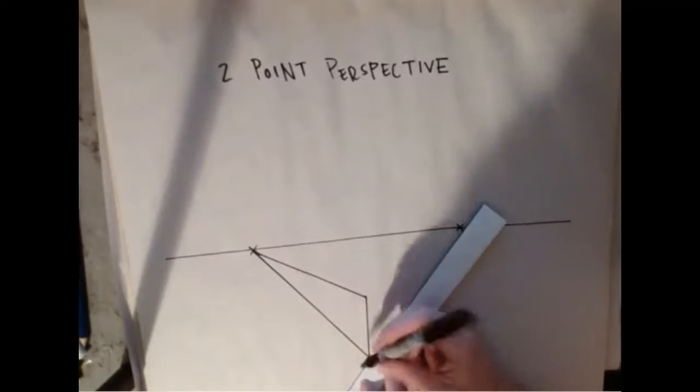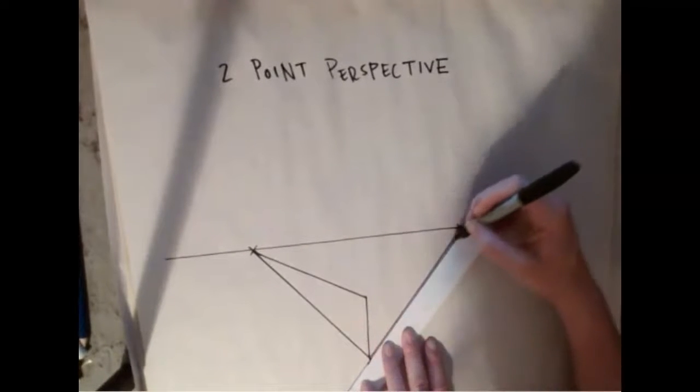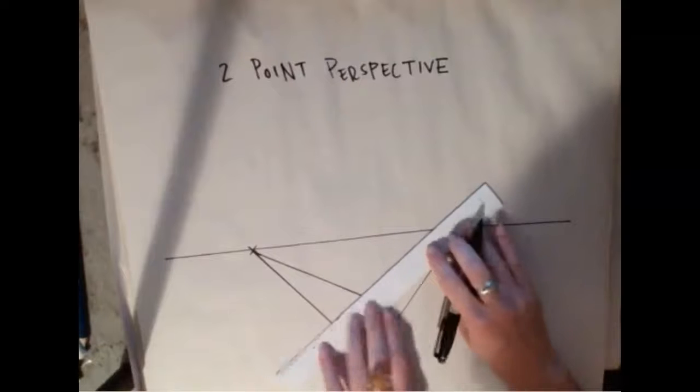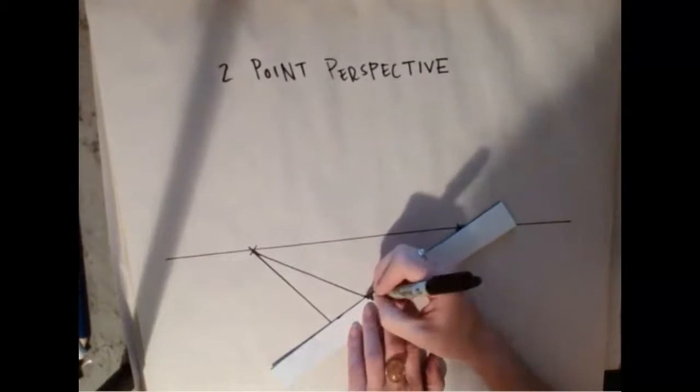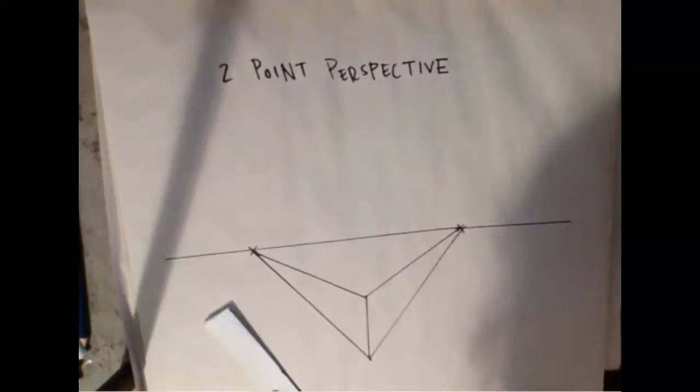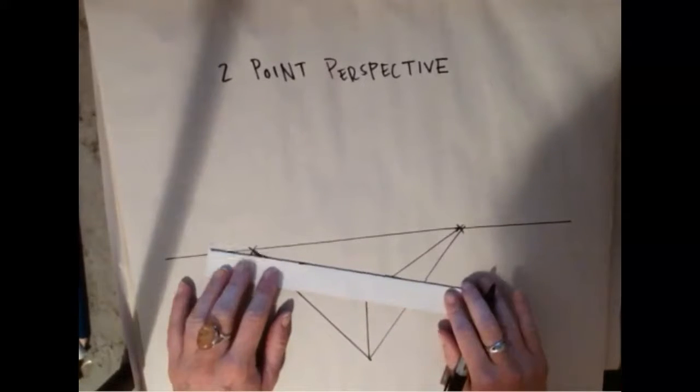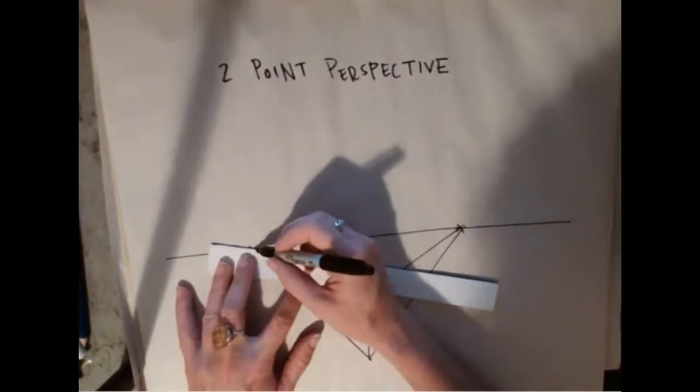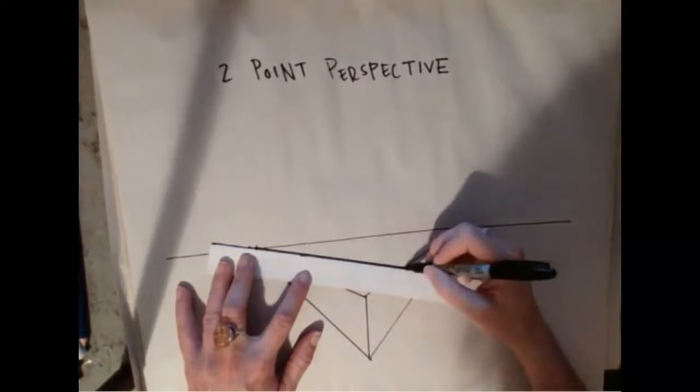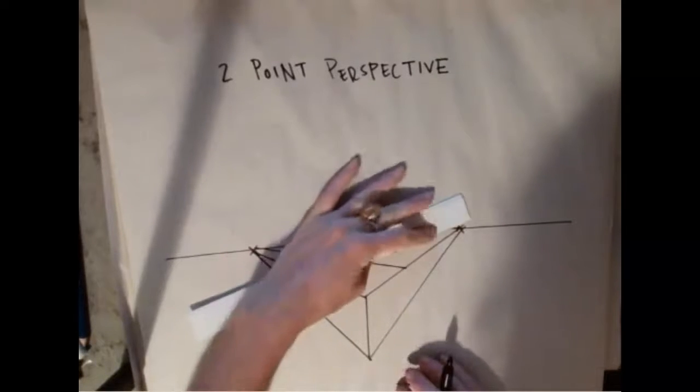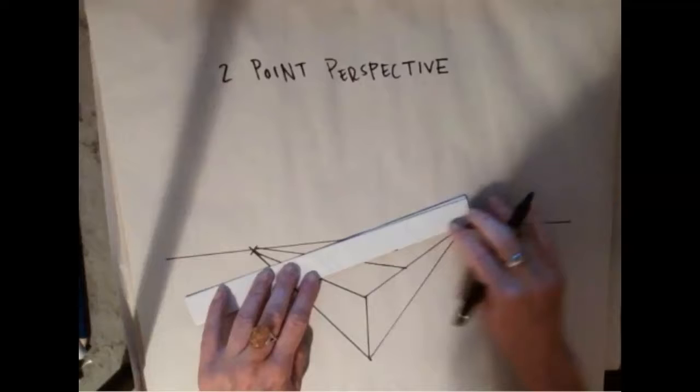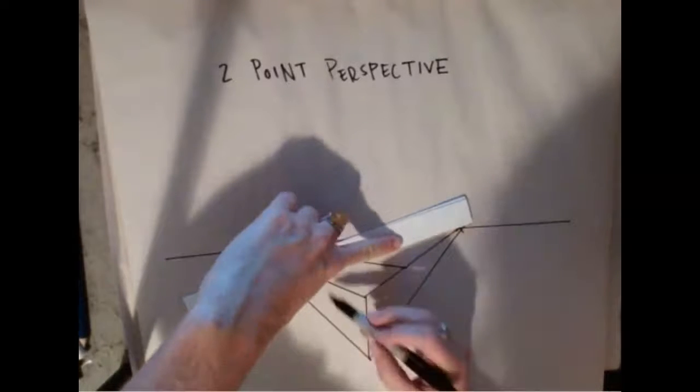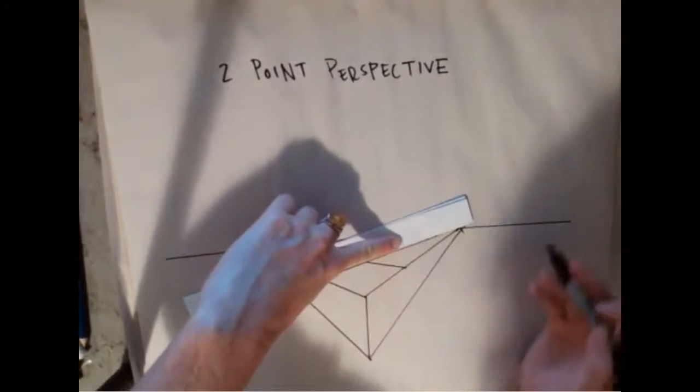And those bottom corner and top corner of that vertical line are going to recede into the distance to meet that vanishing point. So you bring that vanishing point line to that box, that vanishing point to the edge of the other box. Ta-da!